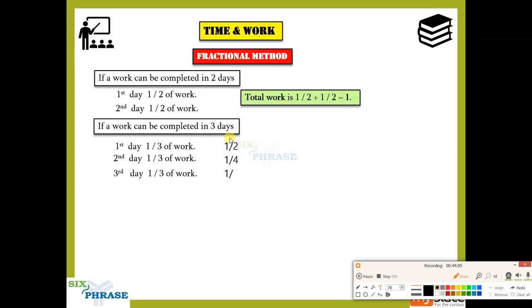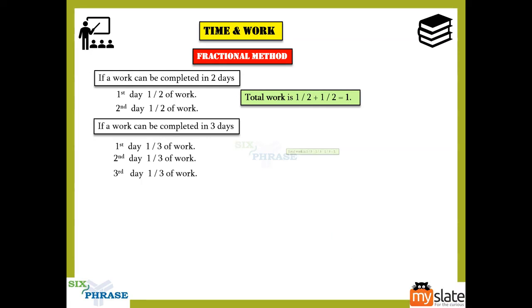Now his efficiency differs. First day he was very efficient, but second and third days he is only half efficient. Okay, now see, the efficiency is differing. Now in this case you cannot have this. You can only have this: first day 1 by third of the work, second day 1 by third, third day 1 by third. The rate of work will be the same and the efficiency is same, and it makes sense, right? Each day his efficiency is same, the effort which he is doing is same.